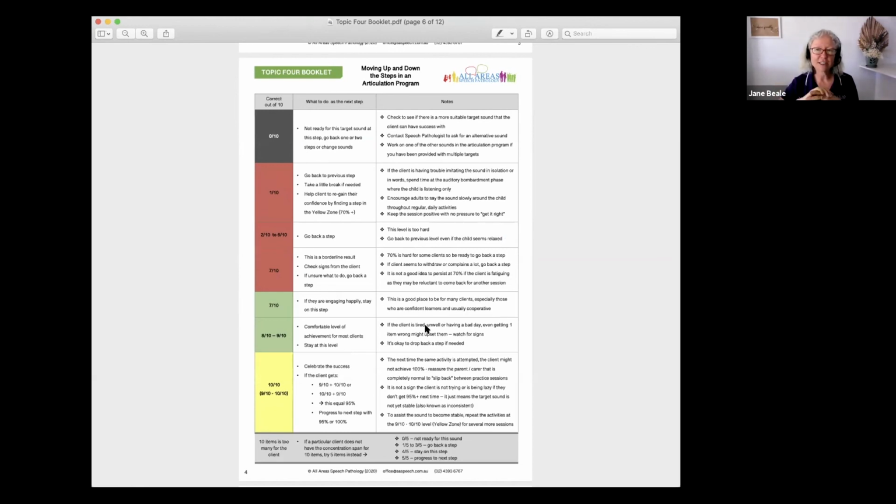Because what I've done is I've got the okay, easy, hard chart and I've flipped it upside down, so that if you sit down to do a task and they get none of it right, you can straight away go, wow, maybe they can't even do this at all. And it tells you that's the black zone. You need to change to something different, or go right back several steps. You might need to contact the speech pathologist and go, is there something else we can work on?